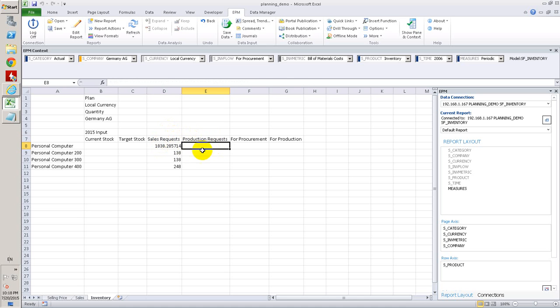So we want to aggregate this amount, divide by 12, and receive 1 month of stock that we need. This will be our target stock.